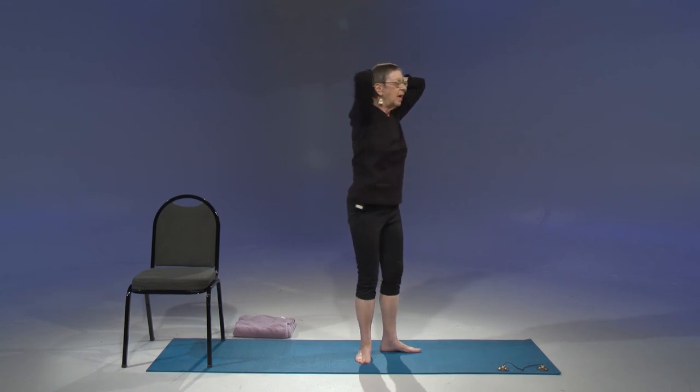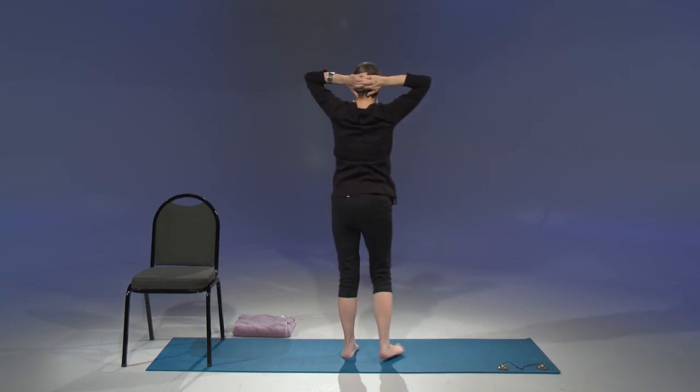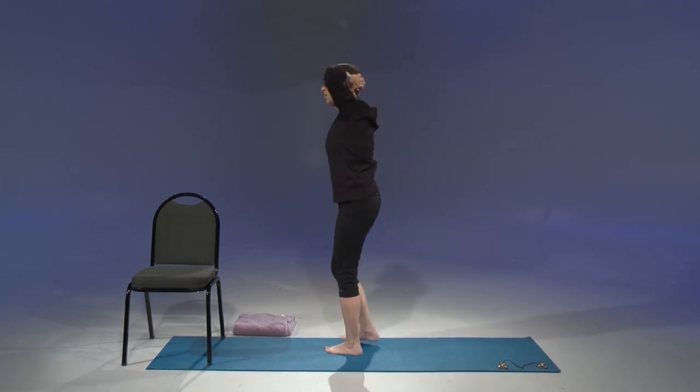Let's inhale once more, and this time, bring your hands to the back of your head and let the back of your head rest in your hands. You can feel a nice opening in the front of your chest near your shoulders.